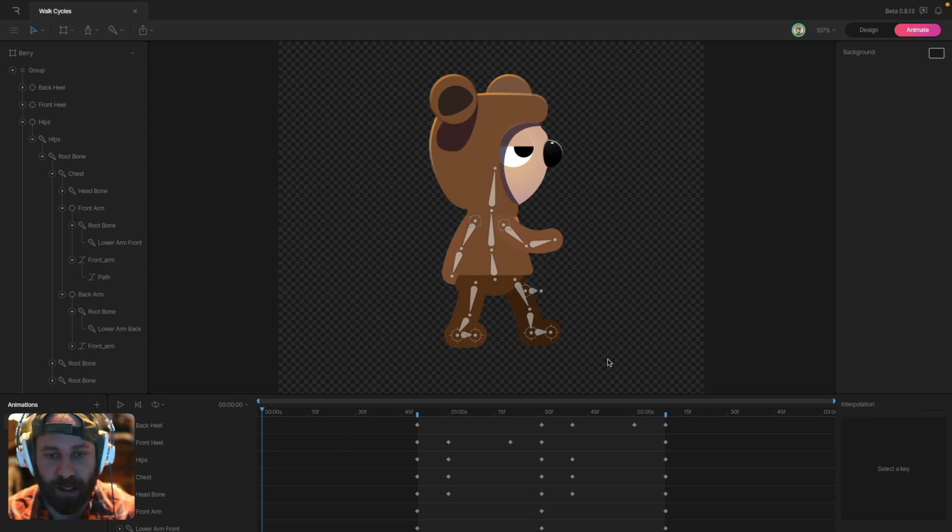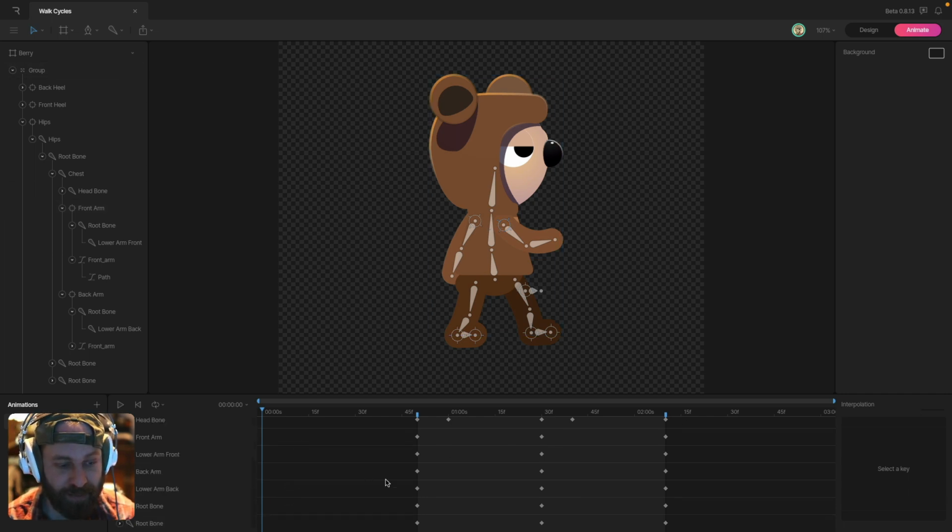Okay, so when we're thinking about a walk cycle and how it actually works, the first thing that's going to move is the hips. The hips are going to drive things forward first. So we want these hips to be the first parts that move, and then we want the feet, and then we want the arms, and then as the body moves down, then we want the chest to react to the body moving up and down. So let's start with the hips. We're going to leave the feet at the same spot. We're going to start with the hips, which are these right here.